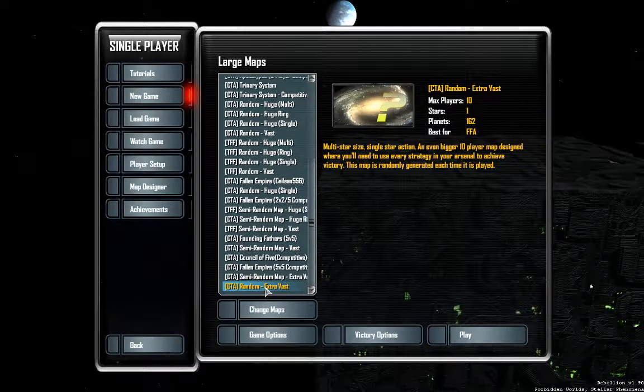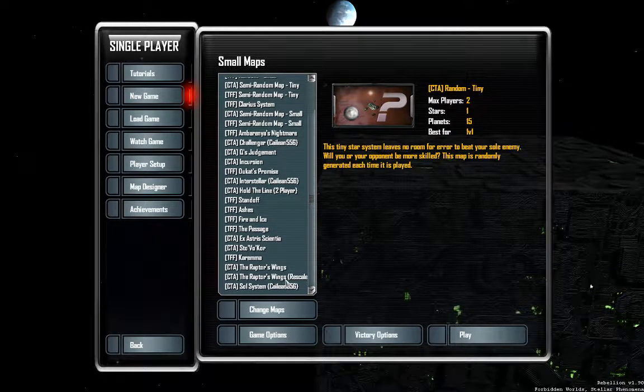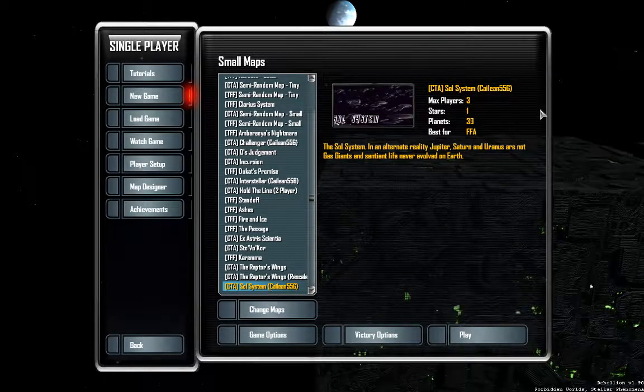Just a heads up, if you're still new to the game, I'd recommend sticking with the smaller maps. Today I'm just going to show you a quicker one, so we'll go for a smaller map. Let's go for the Sol system. As you can see up here, it's got a maximum of 3 players, 1 star, which basically means there's just one big sun. There's 39 planets, and it's best for a free-for-all, so it kind of gives you an idea of what kind of maps each game is going to be best played for.